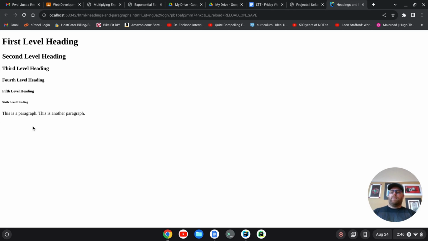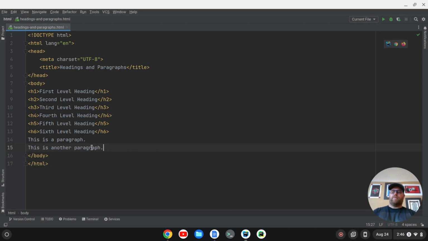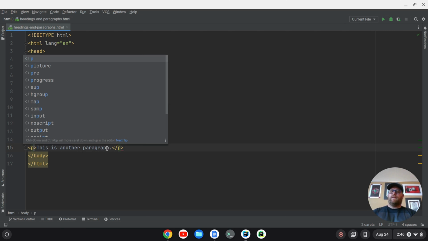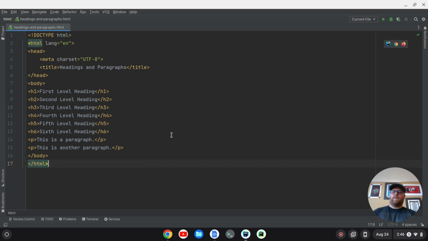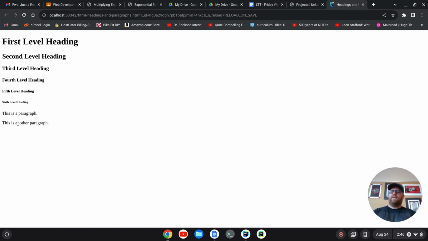So if I want these to be on separate lines, I do need to use a paragraph or some kind of tag. Well, I could use a break tag, but I should be using a paragraph tag. So let's just wrap these with paragraph tags, like so. Now I wrap these with paragraph tags, and you'll see that they're on separate lines.